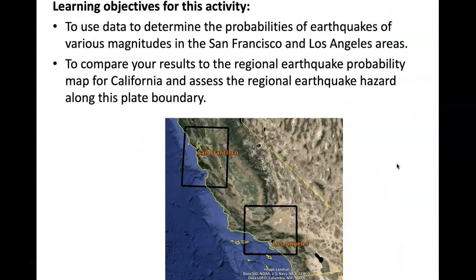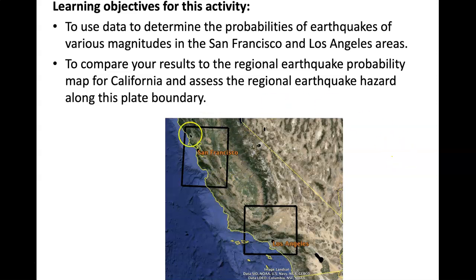So the activity today is going to be to use data to extrapolate. We're going to use data from smaller earthquakes to extrapolate to larger earthquakes, because there is a pattern that has been observed worldwide in terms of the number of earthquakes and the frequency with which they occur.